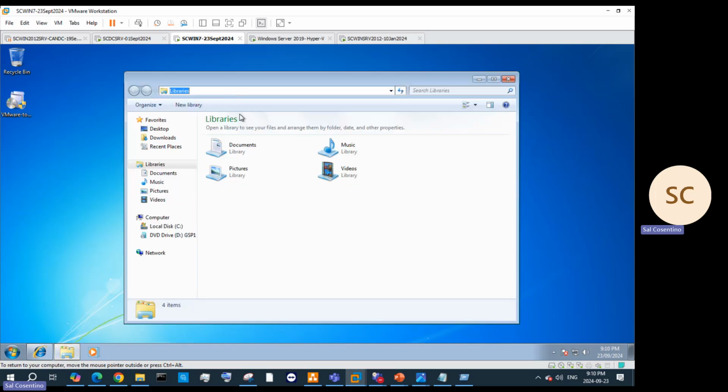We can search for the server, C sharp. It should ask me for a password.